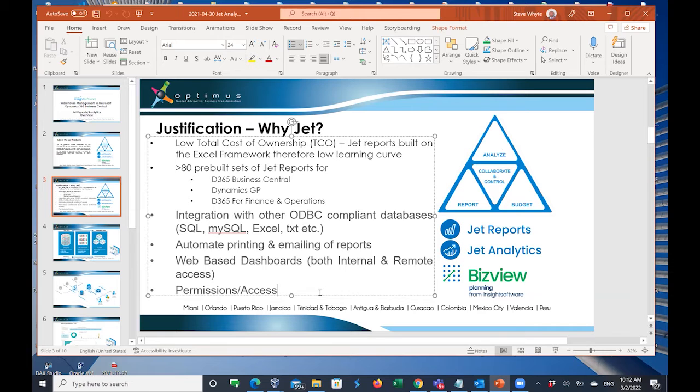Or thirdly, there's another permission level which allows individuals to read the reports, update the reports, and also make changes to the reports. So it really has a good set of functionality which allows you to control permissions and access.